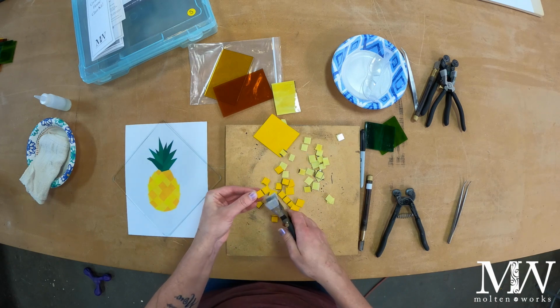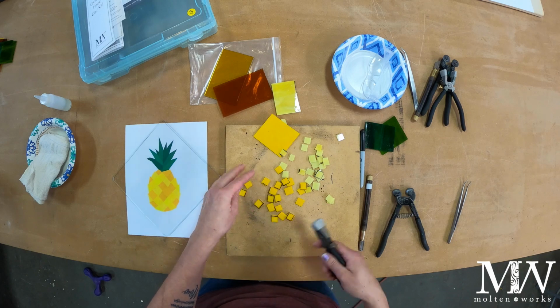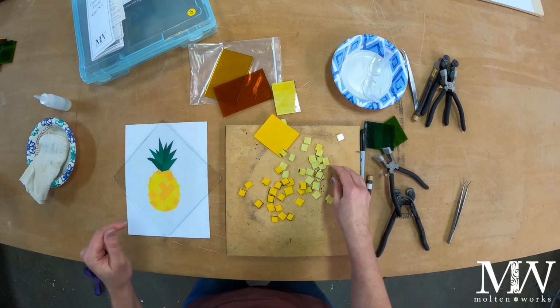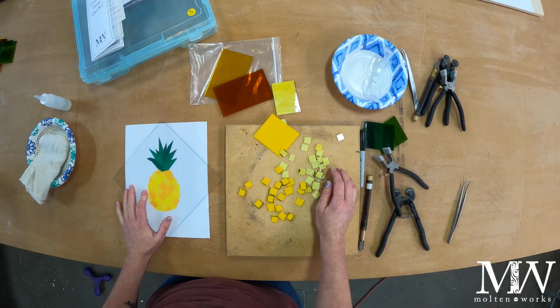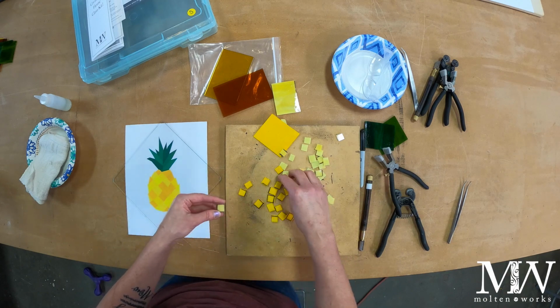When you're scoring and you're using your scoring tool, I want you to remember two words. I want you to score with confidence and score with determination, because that gives you a good crisp line that'll break off just that easy, like you just saw.